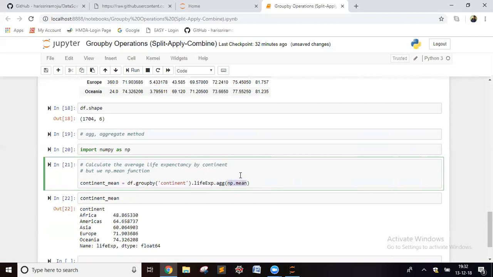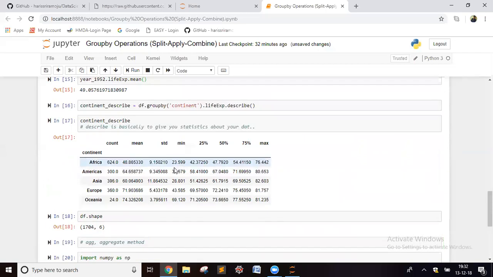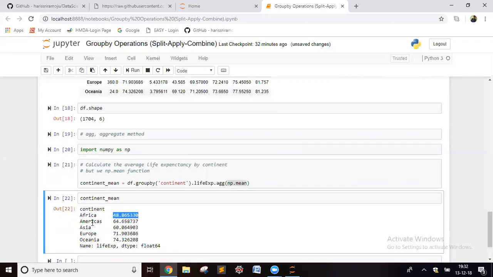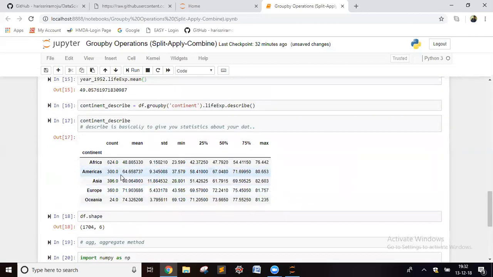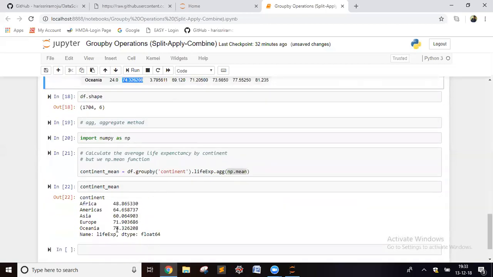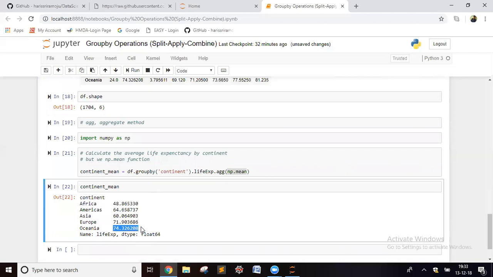So it is simply doing the same thing. If you look at this, the mean for Africa is 48.86. Same thing. The Americas is 64.658. You can look at Oceania, 74.32, and you can see there 74.32. So it's happening the same way.